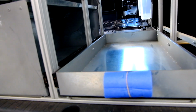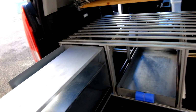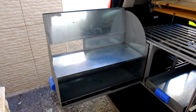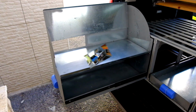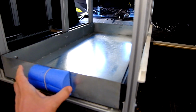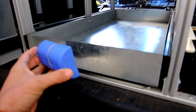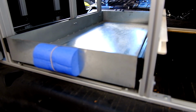On the left I have here my kitchen, a drawer system as well, and it has this flip lid, so it is also a windshield. What you see attached here are simple magnetic pads attached to one of these pool noodles, which I keep attached while driving to prevent the drawers from opening when accelerating.